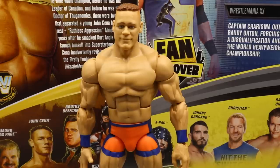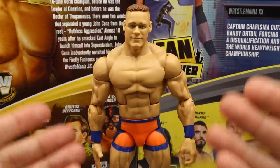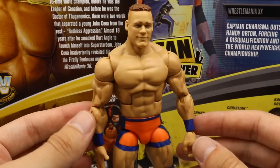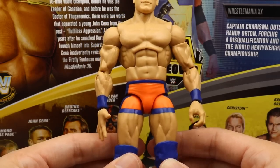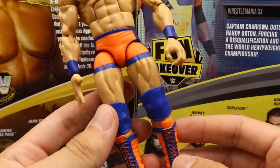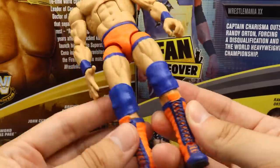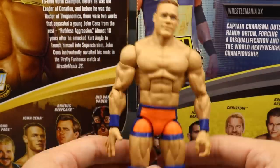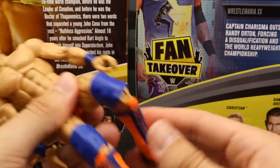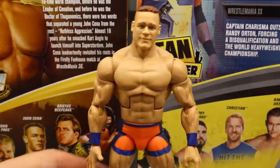Diving into the John Cena figure — we get the base prototype John Cena with the larger torso mold rather than the modern shorter-shorts version. Nice jacked arms. He's in his prototype gimmick from when he first got called up to the main roster — orange and blue trunks, very unique attire. You've got blue wrist tape, blue stripes on the orange biker shorts, blue knee pads, and tall orange and blue boots with black outsoles.